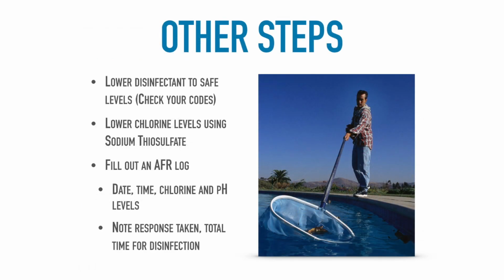Once we've fulfilled those duties, we're going to lower our disinfectant levels back to safe levels by adding that product, sodium thiosulfate. Make sure that you always have sodium thiosulfate on hand because it's going to help you drop your chemical levels of chlorine very, very quickly. Also bear in mind that if your chlorine levels drop below 20 parts per million during any time of that chlorination period, you are required to restart that 24 or 28-hour clock and begin again.